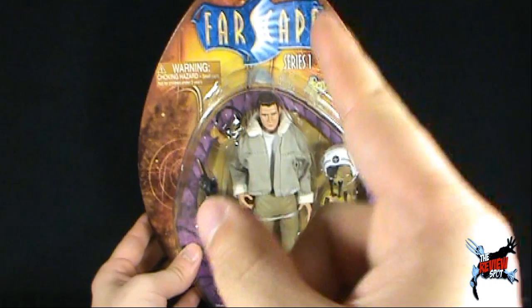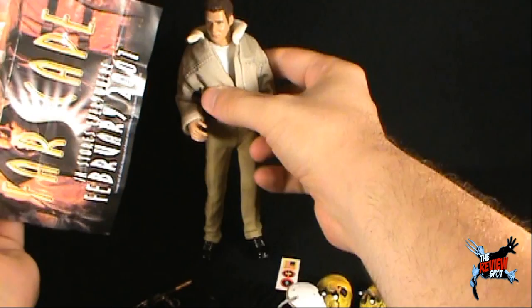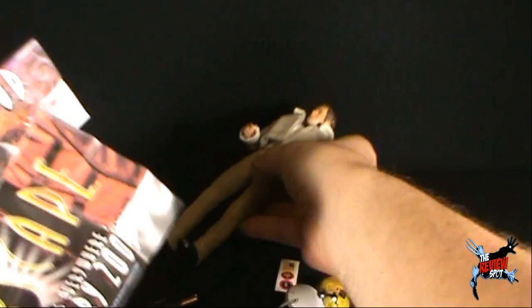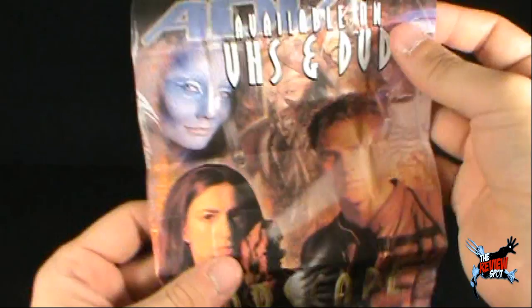And just a quick advertisement. The figure does come with a little small poster advertising Farscape in stores everywhere, February 2001. Hold on there, John, hold on. I just wanted to advertise your show. Here, we'll lay you down for a second. There is Ben Browder, Claudia Black, I think it's Anthony Simcoe, and Virginia Hey, I believe. Farscape. Oh, greatest show ever. I don't know what I would do with this, but I'm glad it's nice that they came with it.